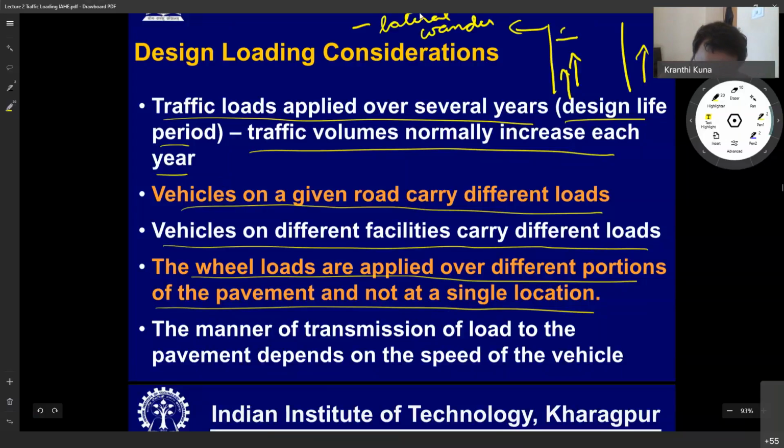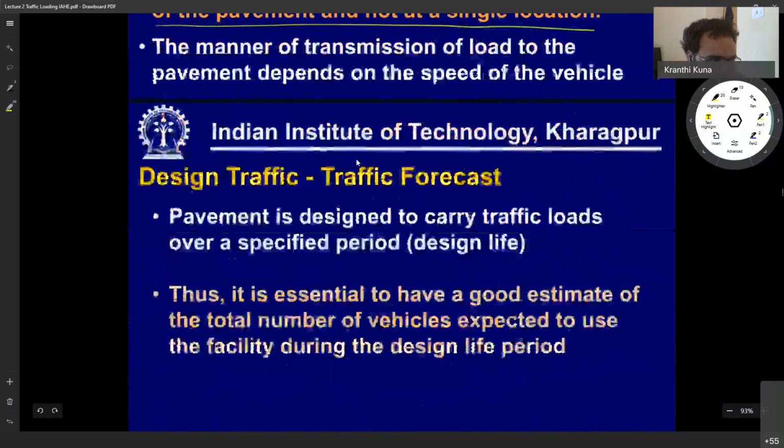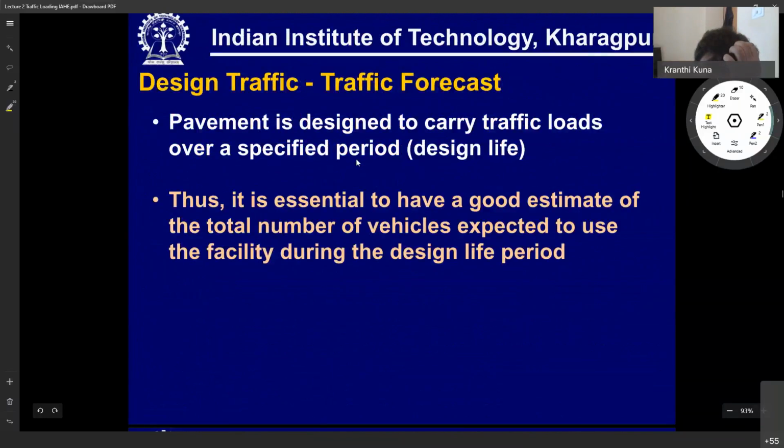So, for example, if we draw a frequency distribution at the center, assume this is a single lane or a two-way road. Usually that distribution will be something like that. At the central line you have more traffic, and as we go outward the traffic is distributed.